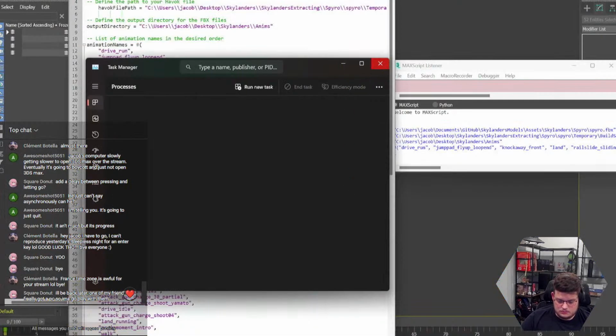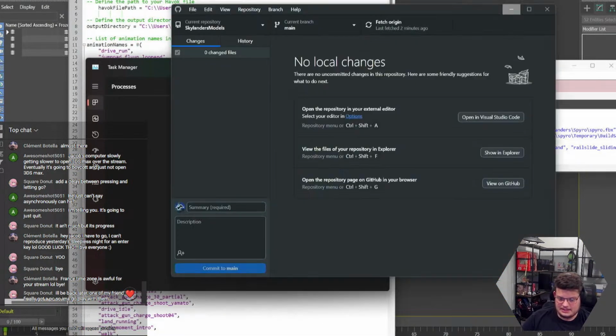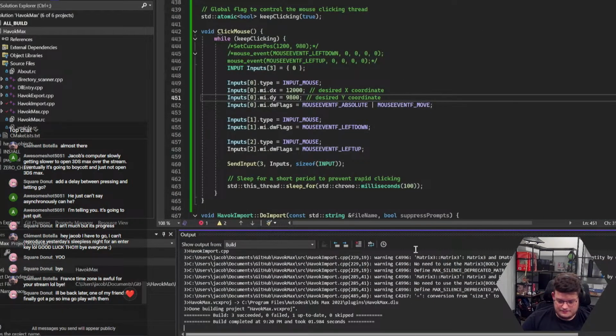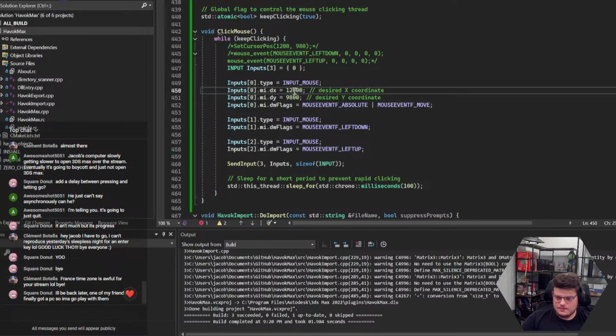My computer is not liking any of what just happened. Alright, there we go. Alright, let's do some basic math then. 1200 times 2.5 is 3,000. And then 9,800 times 2 is 24,500.